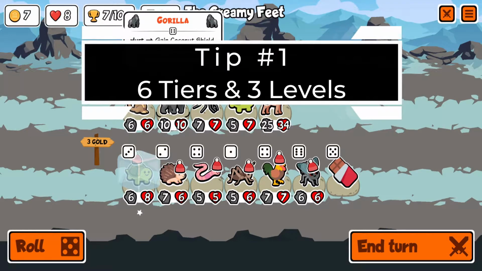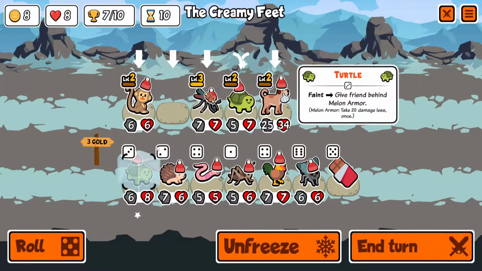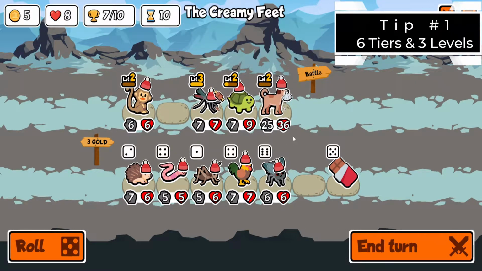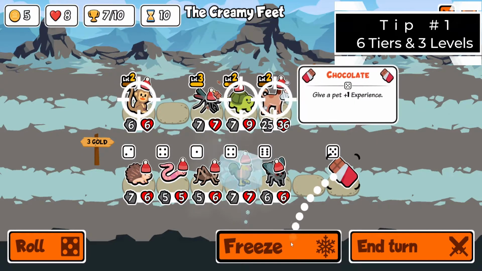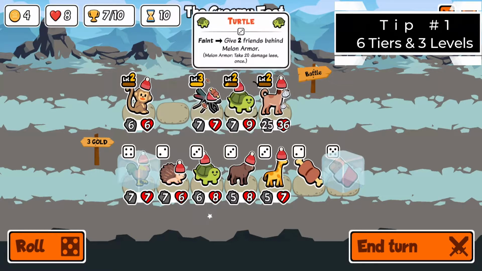Tip 1. 6 tiers, 3 levels. So this is more of a gameplay knowledge than it is a tip, but there's two key things to know for Super Auto Pets. Is that there are 6 different tiers of pets, and each pet can be leveled up to level 3.